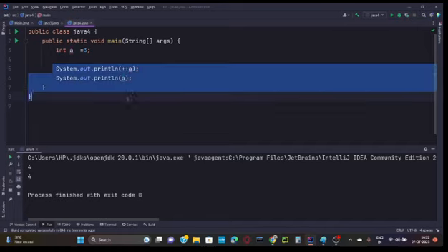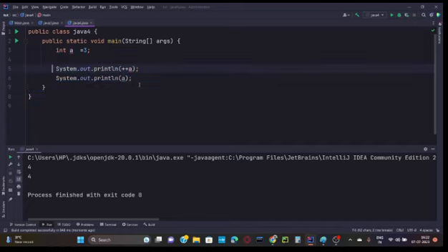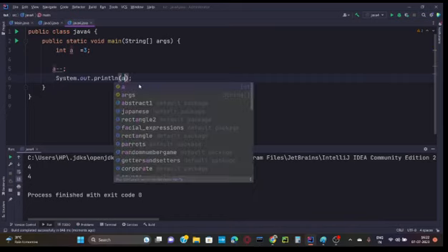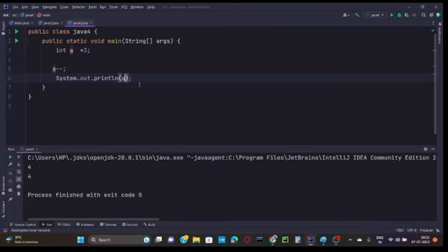Okay, that much was about the increment operator. Now what about the decrement operator? Let's see it too. Actually, the decrement operator is not quite different, but for the sake of this tutorial, let's look at it too. We will write a minus minus and we will print a. Okay, so it has decreased the value by 1 here.